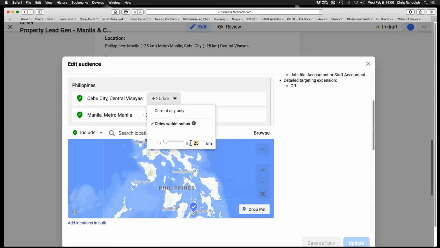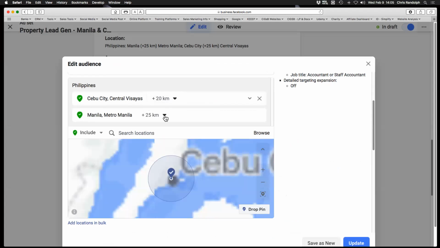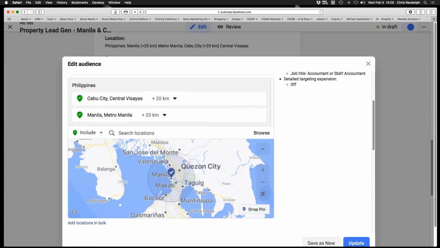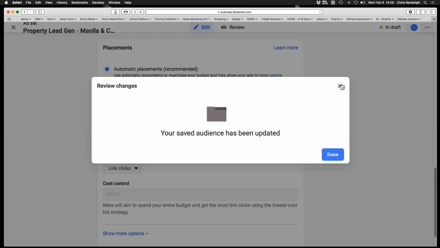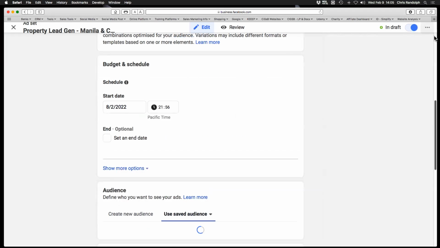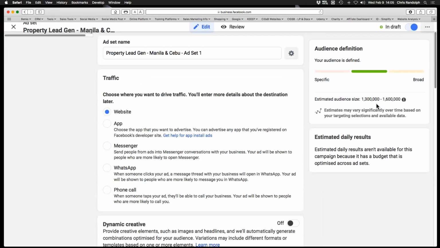We go into, let's say, 20 kilometers for Cebu and 20 kilometers for Manila. Okay. And let's update that. Okay, the number is going down.